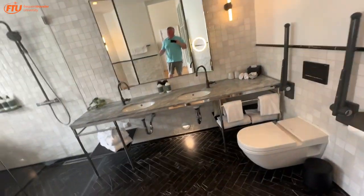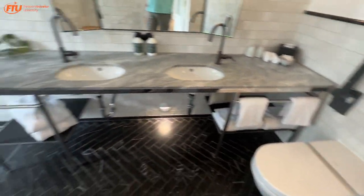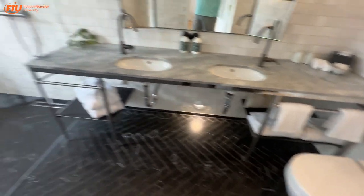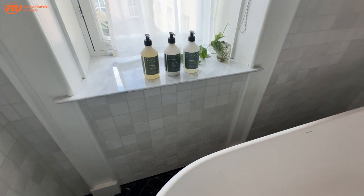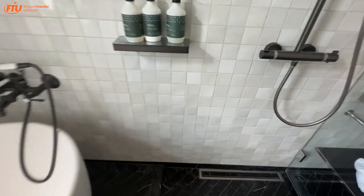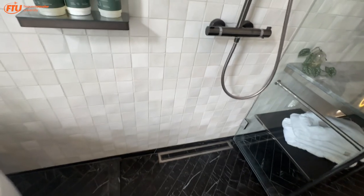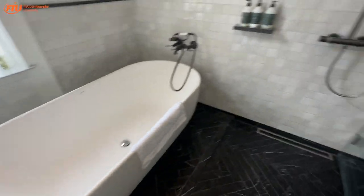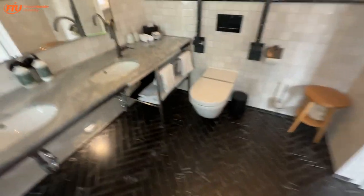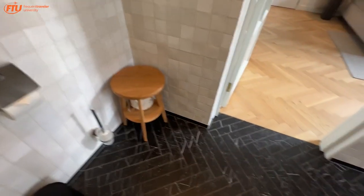Let's take a look at the bathroom. Pretty cool. This looks accessible — yeah, they gave me an accessible room. That's okay though, not going to make us think about that. Big towels. You've got all sorts of stuff over here. It's the Skook brand, which means forest — Calm of the Boreal Forest. Scandinavian conditioner, shampoo, body wash. You've got a cool tub, which is very awesome. No bars of soap though, which is a little annoying, but that's okay.